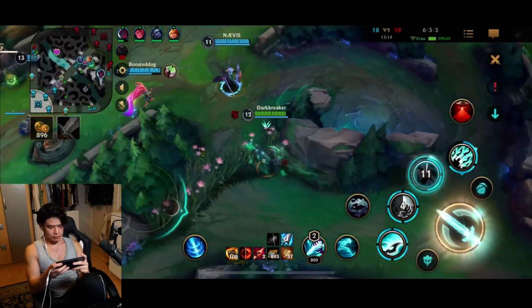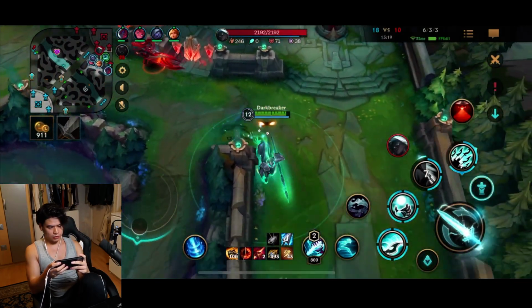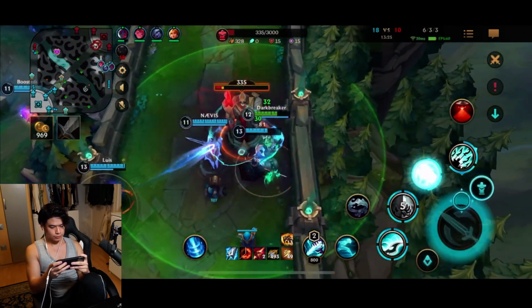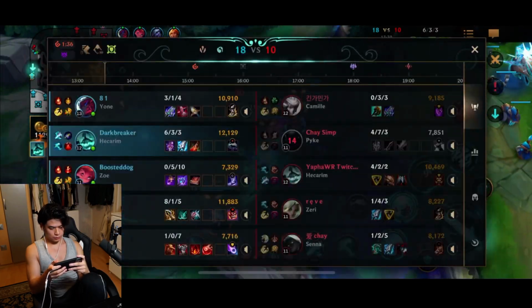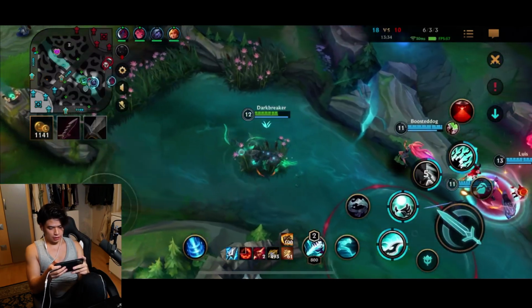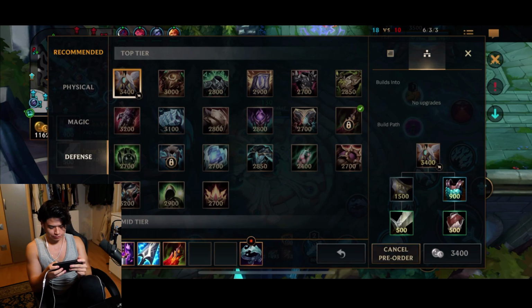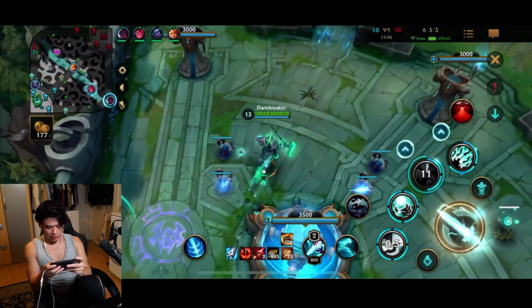If you can catch Hecarim, the other guy, I'm going to just end the game. I mean, go for the... Chronix is giga strong right now. Daddy Chronix! Daddy Chronix! Go back with me! I think I'm going Guardian Angel. And I have Manamune stacked up now.